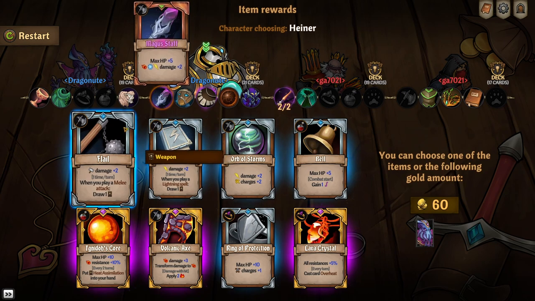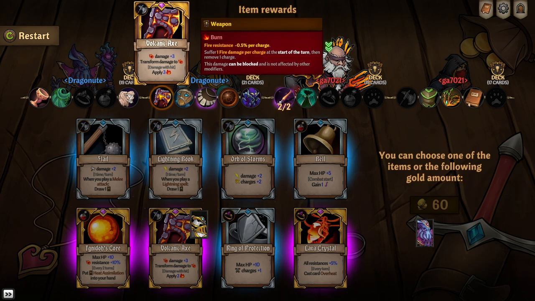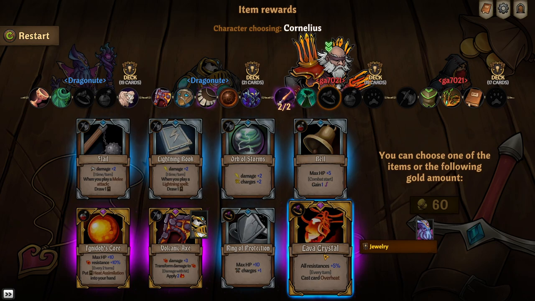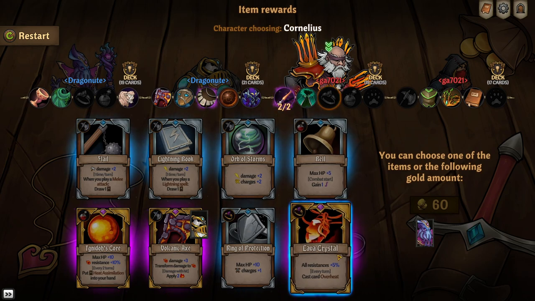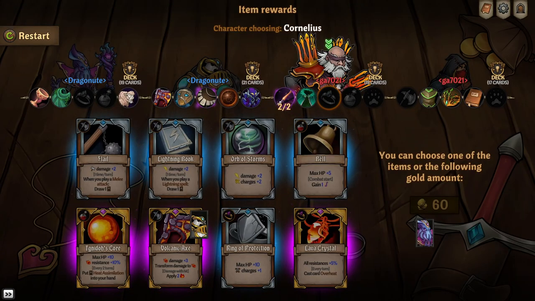Okay. And then Volcanic Axe for sure. Volcanic Axe, yeah. Okay. It's just, you know, if we ever needed his damage, if it was ever a thing. This is a 15%. He has no base damage. This is a 15%. This is like 4 more damage on a card that I'll never play. I want 60 gold. All right, fine.